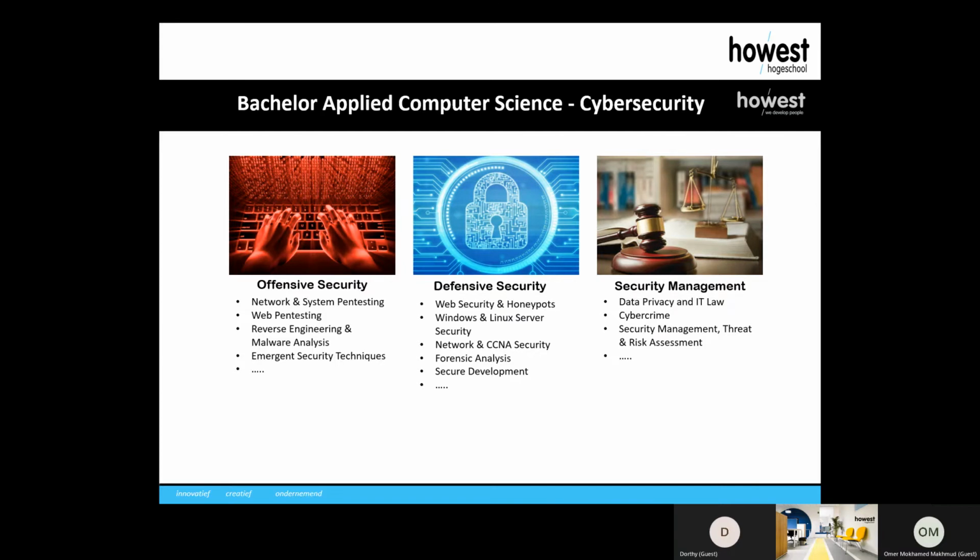The first one is a segment that most of our students like very much. It's offensive security, and it's about network and system pen testing, web pen testing, reverse engineering and malware analysis, and some emergent security techniques. I'll explain a little bit more about all of these later on. In offensive security, you're gonna pretend to be the attacker. In defensive security, you're gonna defend against the attackers.